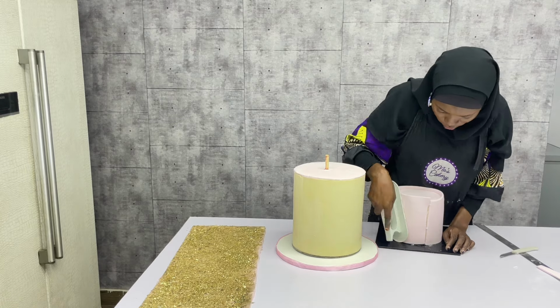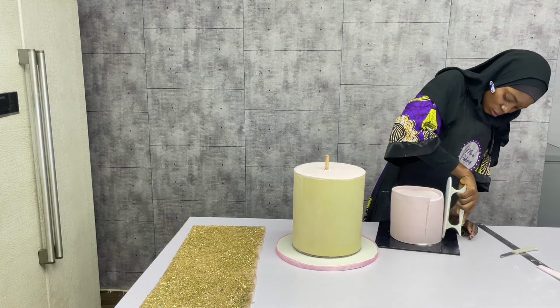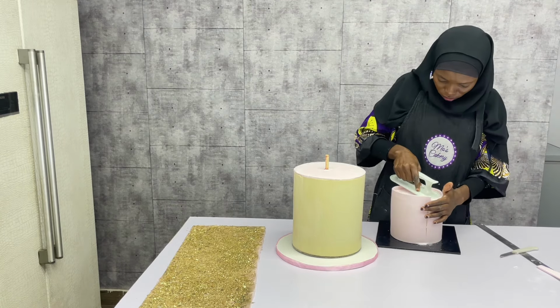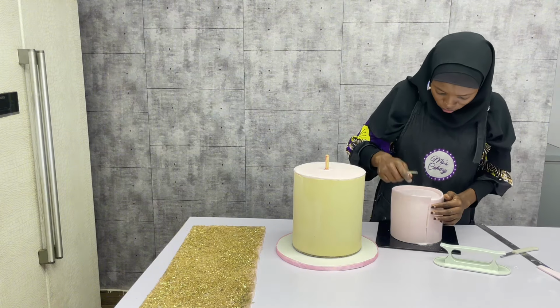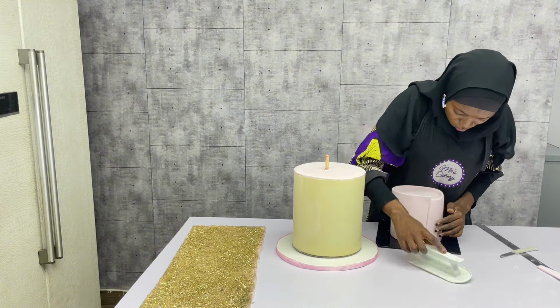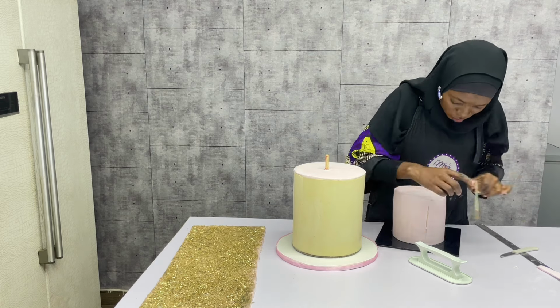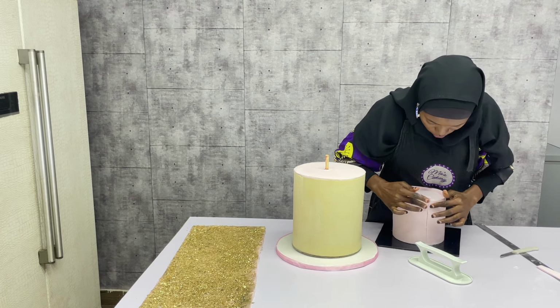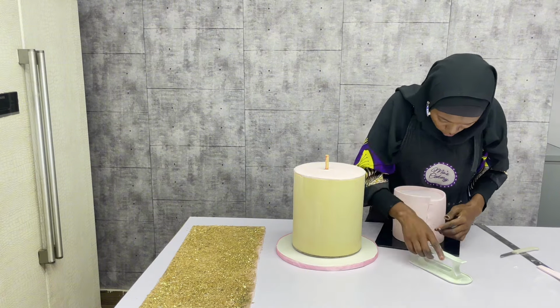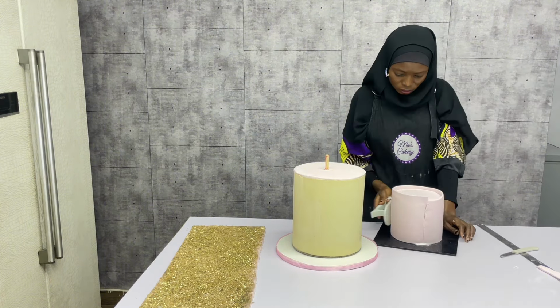So I use water as a glue to join it together. You can see that's what I'm doing right there. I basically use water, but you can decide to use water and CMC, which is an edible glue. But with my fondant recipe, water works very well.